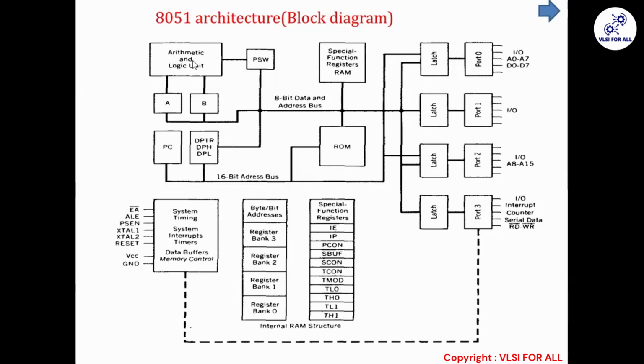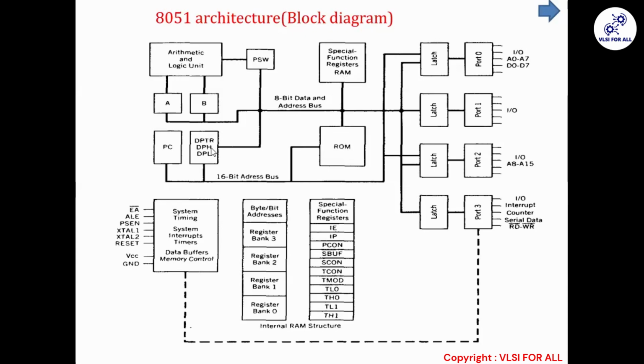I told you about ALU, about A, about B, about PSW. Now the special function registers and RAM. There are some special function registers. We will go into detail for those, and RAM is there, which is saving the data. Presently, it is saving the data which will be required for the program, whatever we are executing. Where will we put the program? In the ROM, we'll put the program. We can't change the program. Obviously, once we burn the program, that program will be present there.